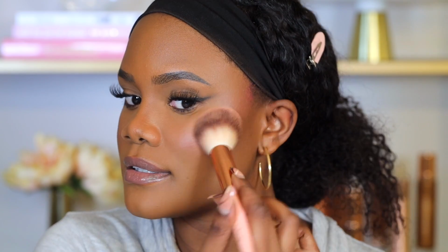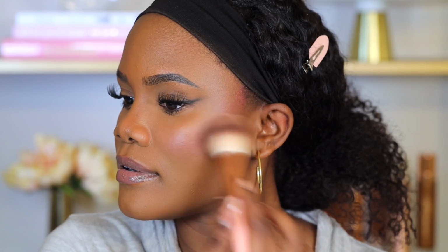The next thing I'm going to apply is blush. I'm going to use this Juvia's Place Volume 4 Blush Rouge, and I like to pick up this shade right here, just a little bit, and place that right on top of that cream blush to set it. Because I applied a cream blush, even though I went in with the cream blush already, I want to go in with a powdered blush just to set that blush so that the oils are not peeking through.